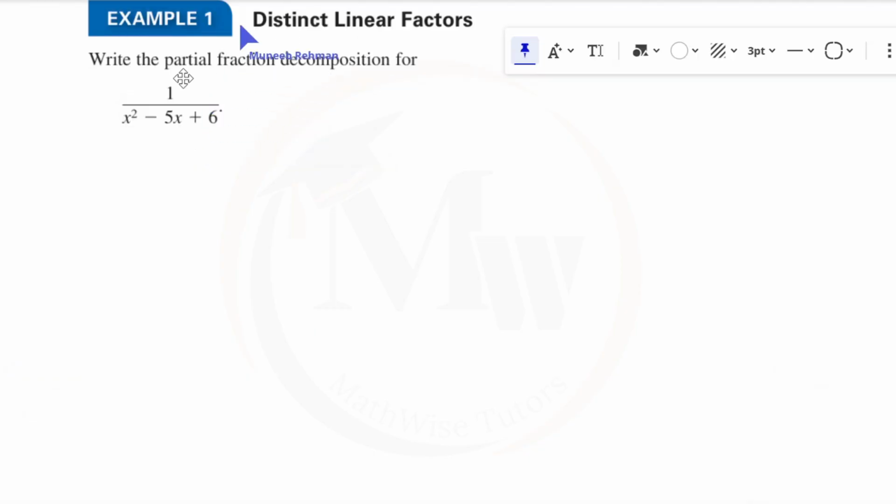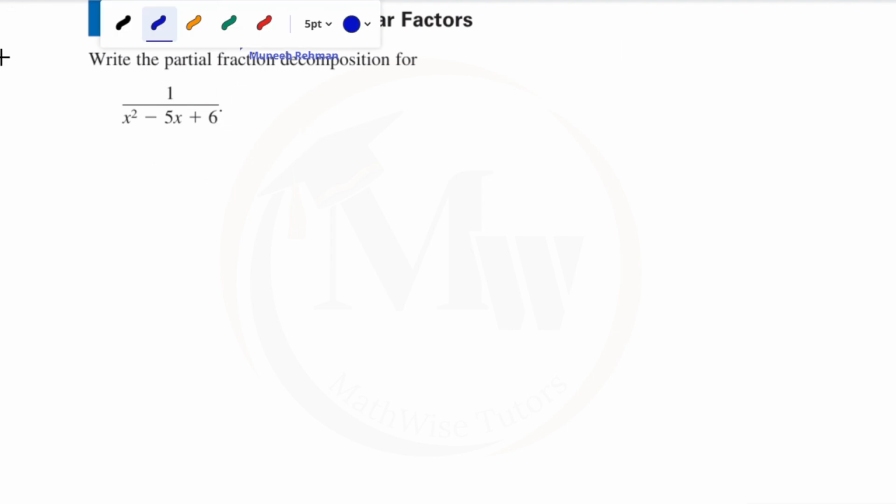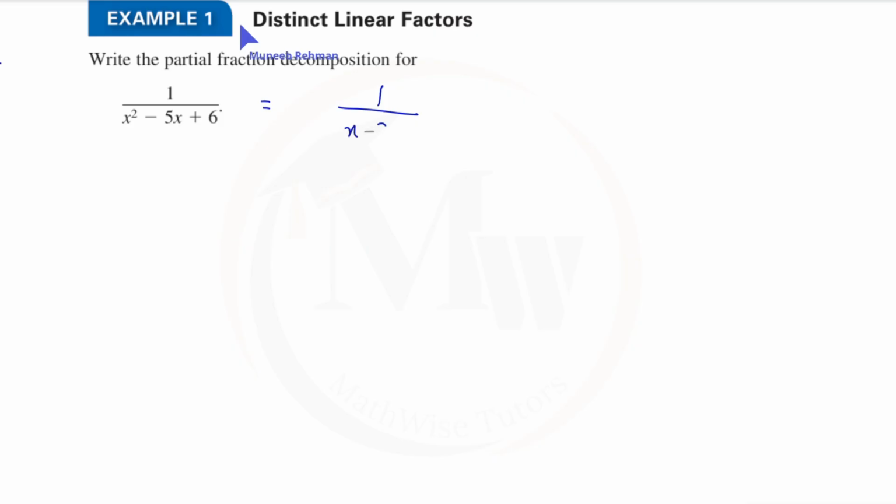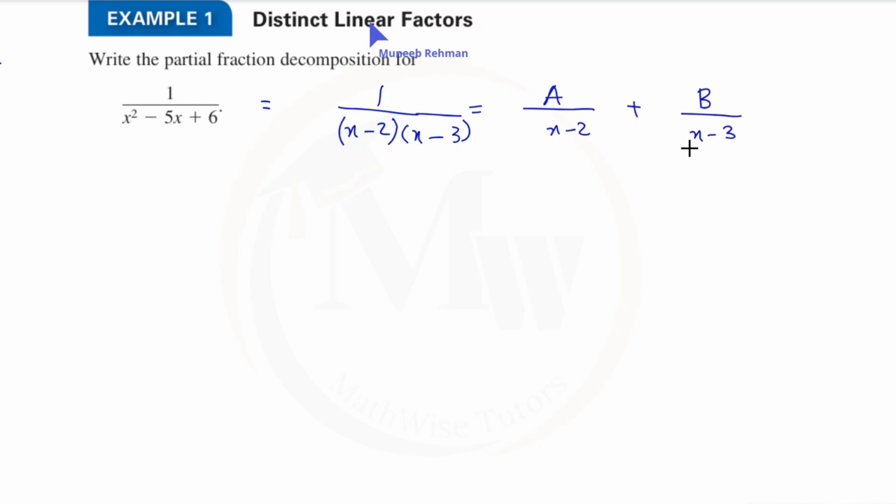In example 1, we have to divide into partial fractions, the decomposition method. For this, first of all, we make the factors. The factors would be x minus 2 and x minus 3. Look at these factors. Both are linear factors. So the partial fraction will become A over x minus 2 plus B over x minus 3. This is how we divide it. But what we do after this is the main thing, because you have not learned yet how to solve it further, how to find the values of A and B.